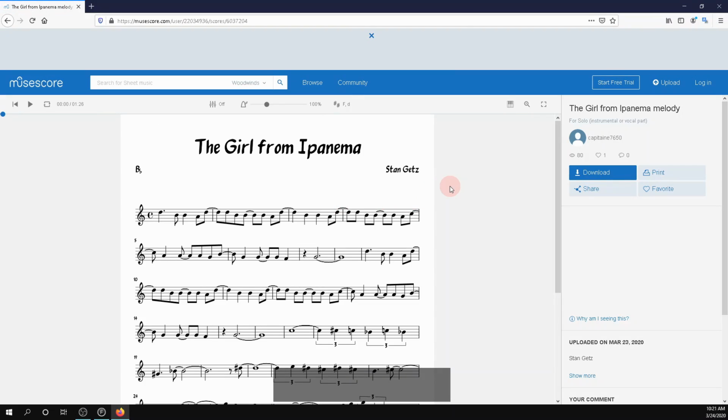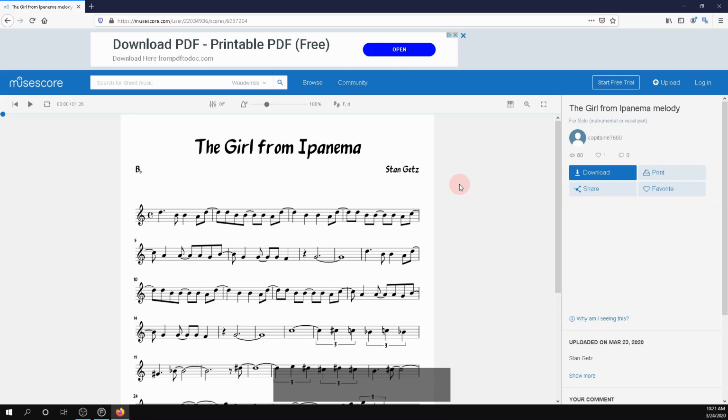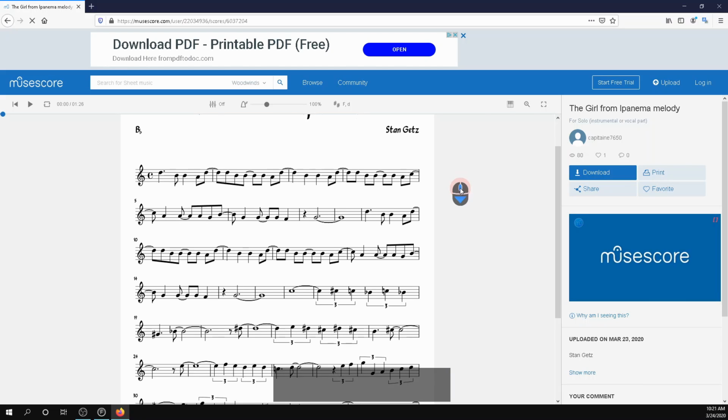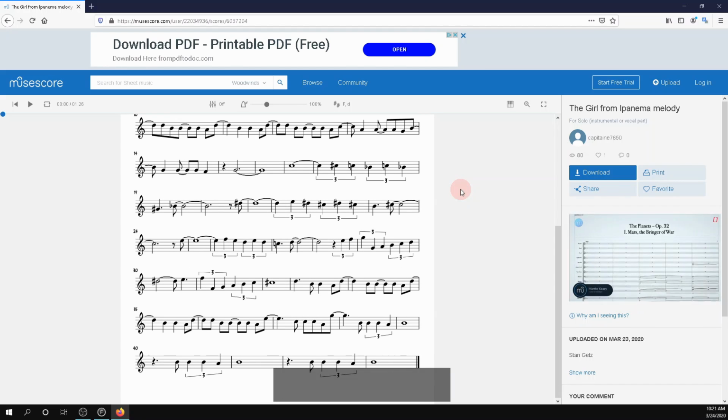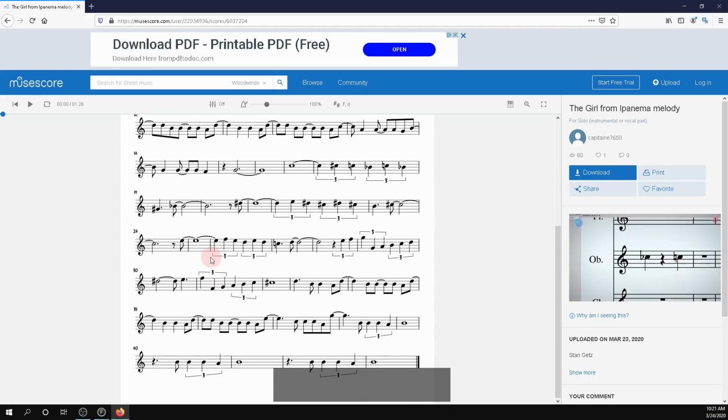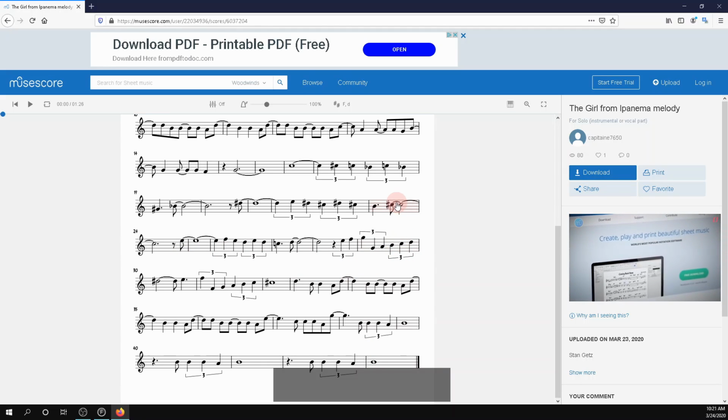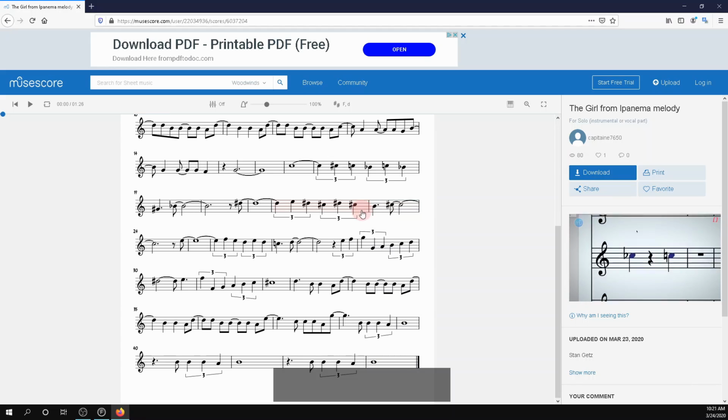Because volunteers upload the music, the quality can be a little bit mixed sometimes. This one is pretty good. At first glance, it's kind of weird to have just 4 measures here stretched out, and some of these lines have 5 or 6 measures all crunched together. There's a couple of breaks across ties. It would be easy to put the line break here, so this tie wasn't across the line break.